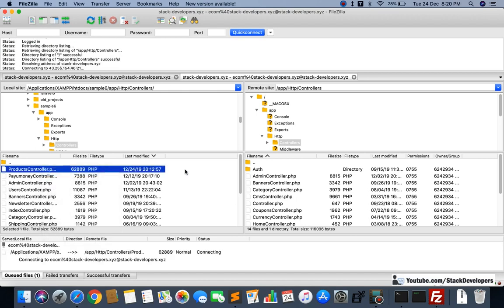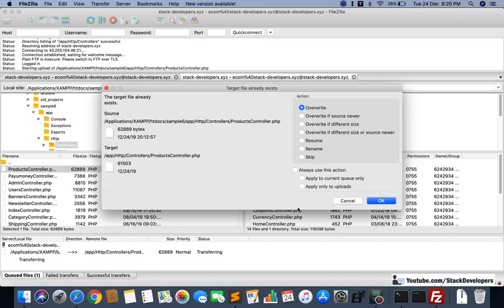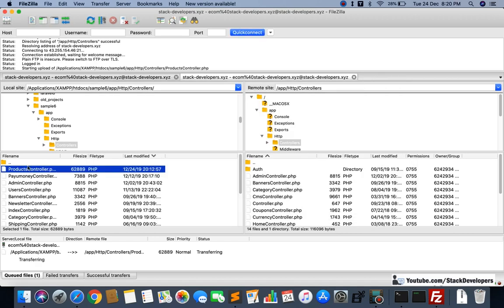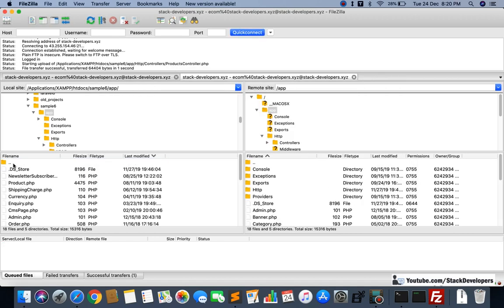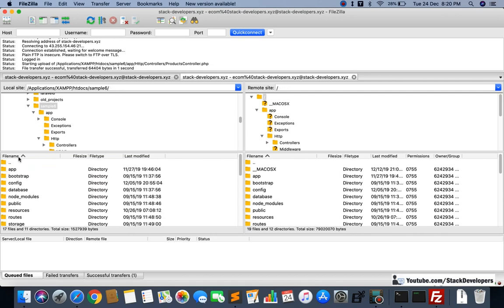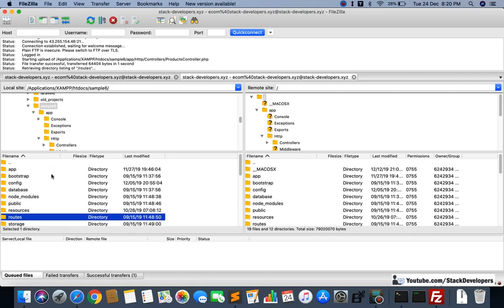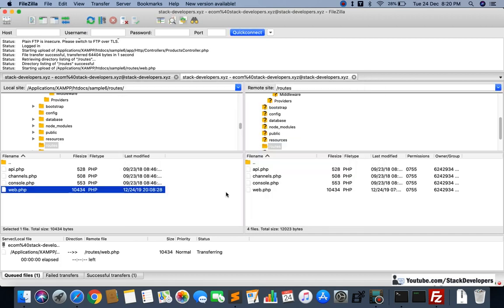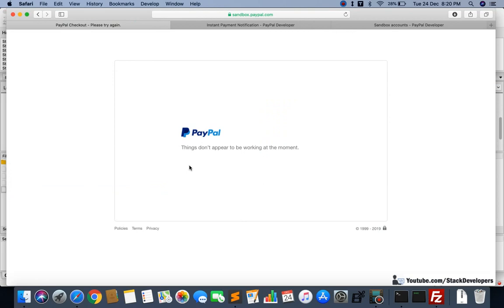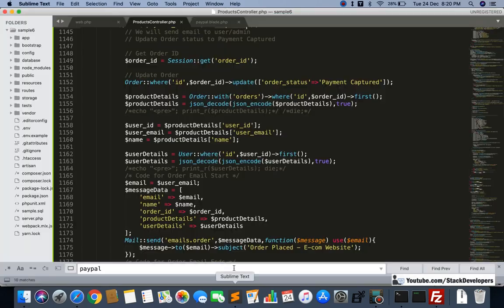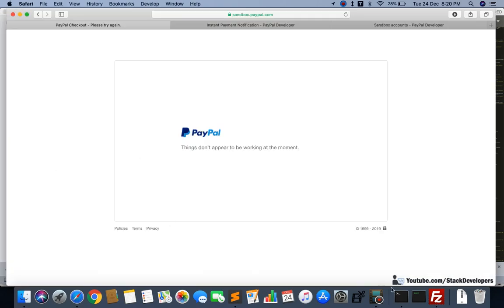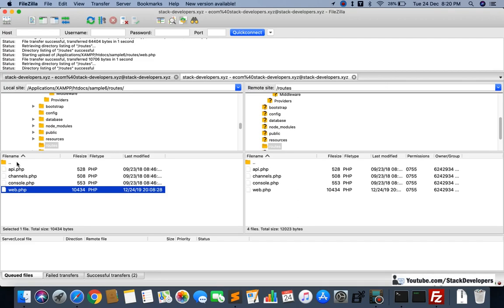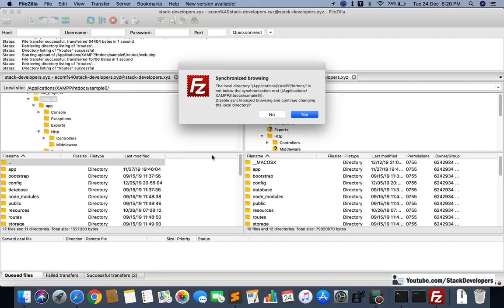products controller. I'm going to update the products controller. Okay, I'm going to update the route as well. And one more file I'm going to update. I'm going to update that PayPal file as well. Okay, only three files we require to update.